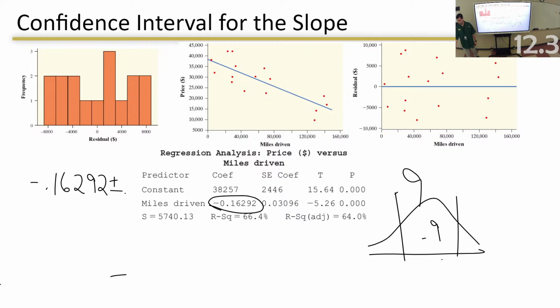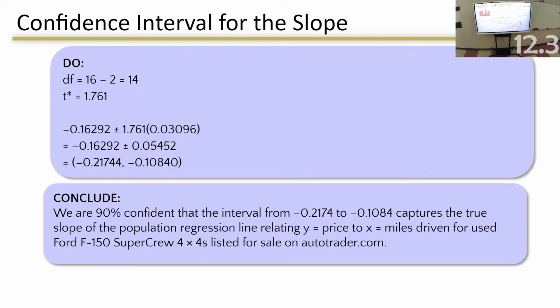Then N-2 for your degrees of freedom. There were 16 trucks, so your degrees of freedom will be 14. And then you're going to multiply that times the 0.0396. There's the B. That's the T critical value, 1.76. Not 1.645, that's for Z. It's a little bit bigger than 1.645. And there is that slope error.